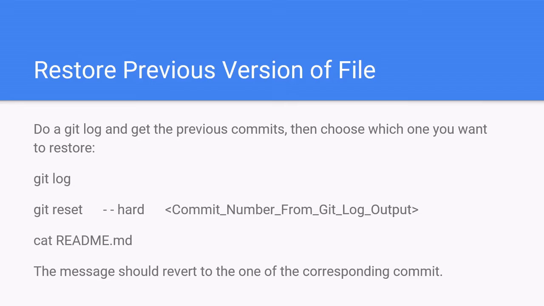So we do a git log, we do a git reset, we put the option hard, so --hard, and you put the commit number. And after, you just check your readme file, and you'll see that it should have reverted. I say reverted, but normally this should have reset it to the one corresponding to the commit.